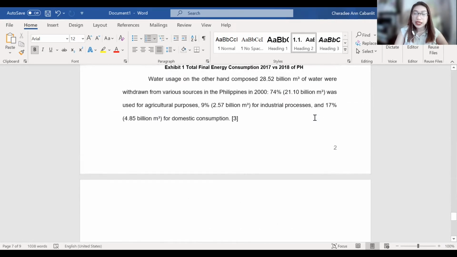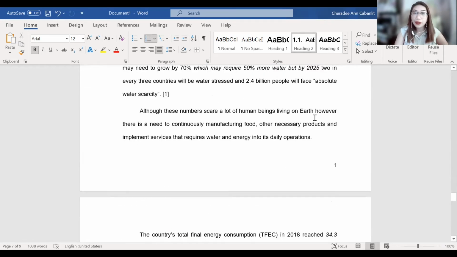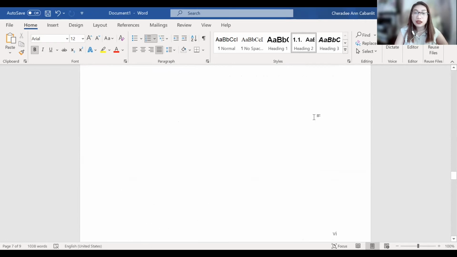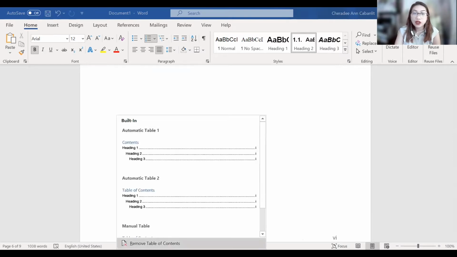It starts with 1. Then, for example, you want to add a table of contents. Let me show you my paper so that you can have a clear grasp of how it is done. Let's say this table is empty, so let's delete the table of contents.